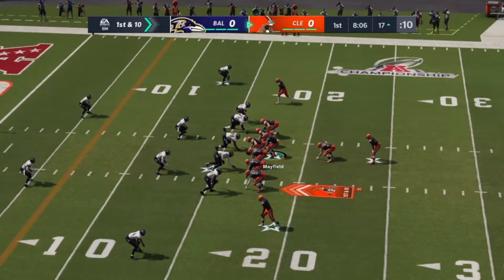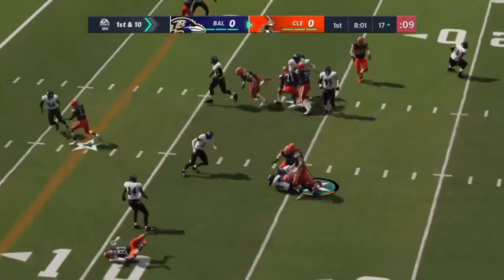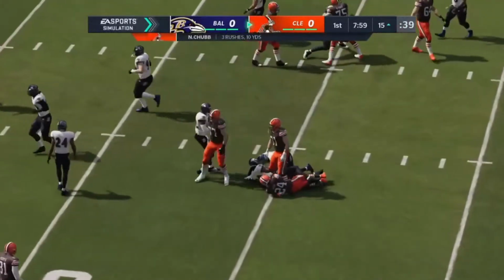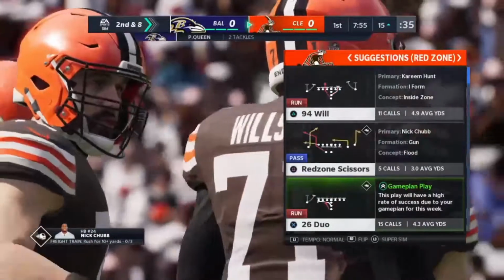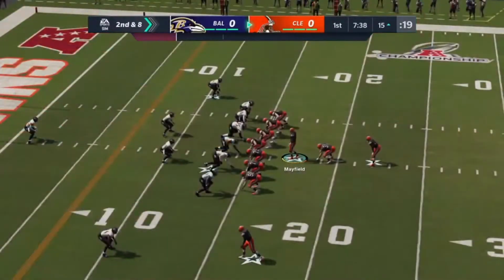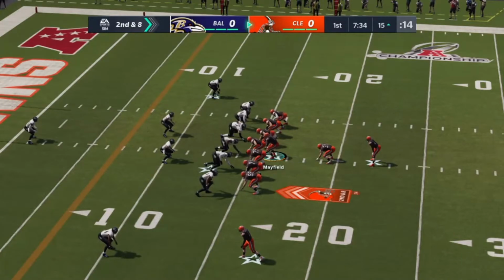All right, I formation again here. Somebody outside has got my dog all excited this morning. Chubb runs right into the line. He's going to push the pile for maybe 2 yards that particular time. Well, I'll tell you, there's a lot to be excited about. I have to agree. The Browns are looking pretty good this year, so go Browns.